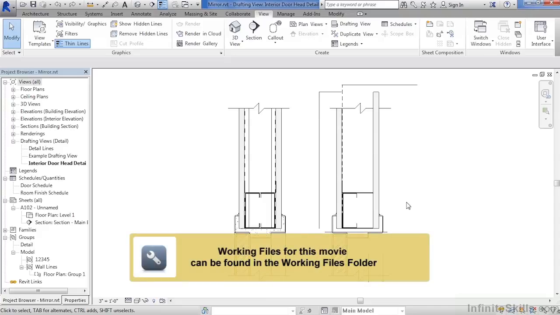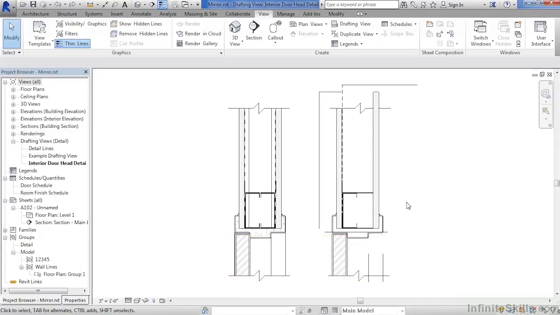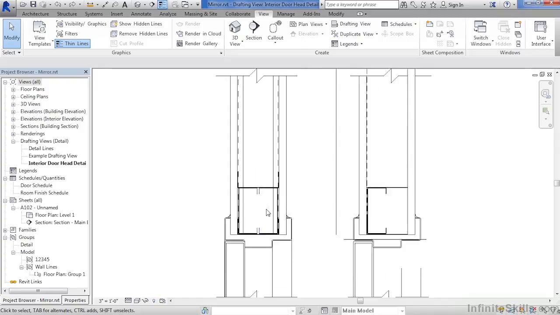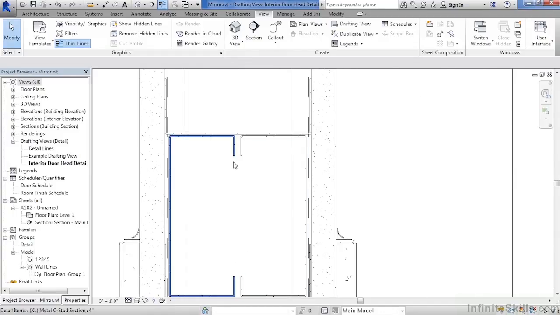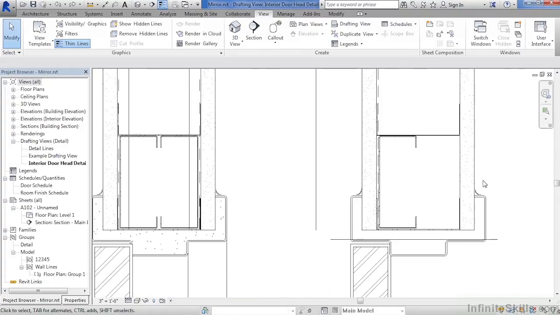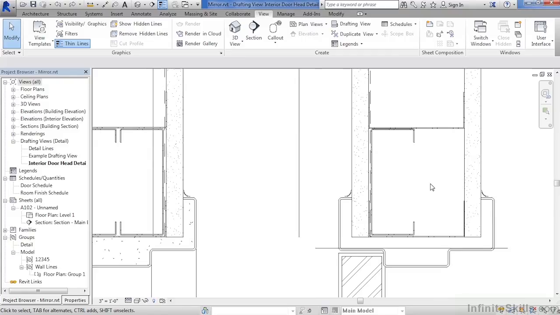In this lesson, we will learn how to use the mirror command. On the left-hand side, we have the finish detail, and that's the way that this detail on the right should look when it's completed. If we look down here toward the bottom, and we can zoom in by spinning the wheel on the mouse, we can see that we have a C channel and then another C channel. And that's a condition that we need to have over on the right-hand side. To do this, we will use the mirror command.